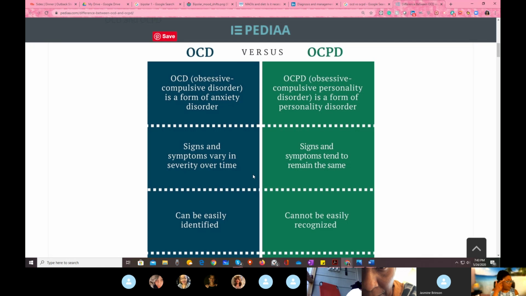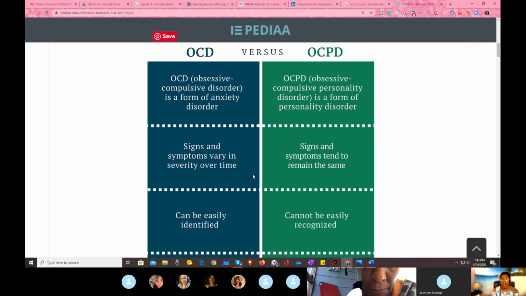My obsessions are my thoughts. I'm obsessed with the germs on my hand. Can't you see the germs? They're filthy. Those are my thoughts. I'm going to relieve the anxiety caused by my obsessions by washing my hands. Compulsions. Those are my compulsions. I've got to wash my hands. So the obsessions are the thoughts that cause anxiety. The compulsions then help relieve the anxiety, but I end up with raw hands.